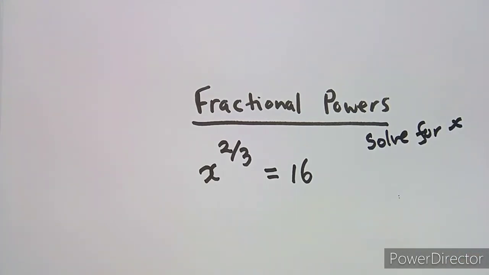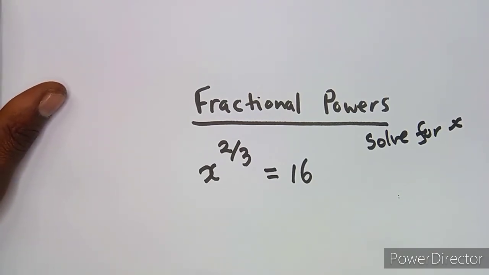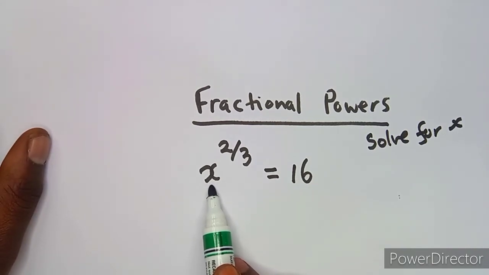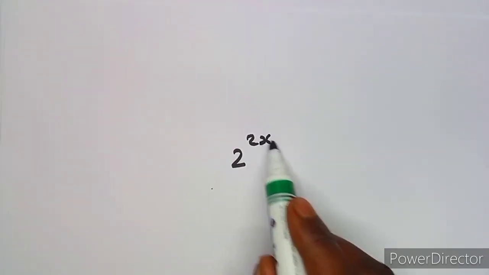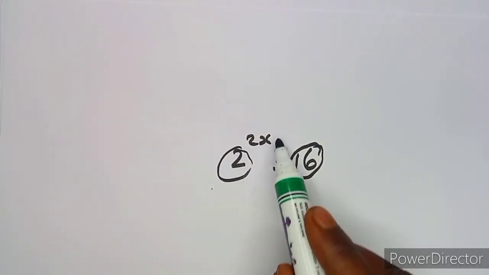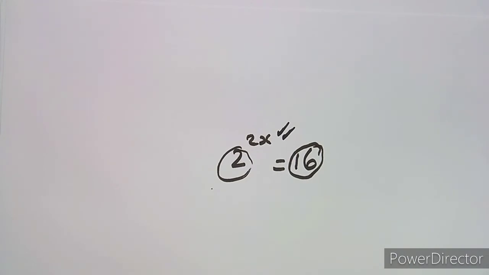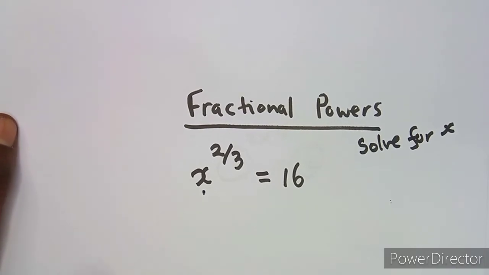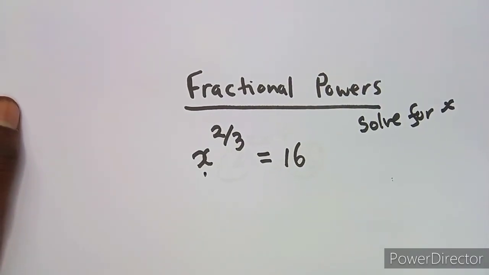These are the stages that I want you to take note. All right, since our x is now in the base, as you can see, guys, it's no longer a condition like what we had where the base was just numbers: 2 to the exponent of 2x is equal to 16. These were numbers and our x was in the exponent. This time our x is in the base, so it's now difficult for us to apply that last concept. You can't apply that. So what are you going to do?